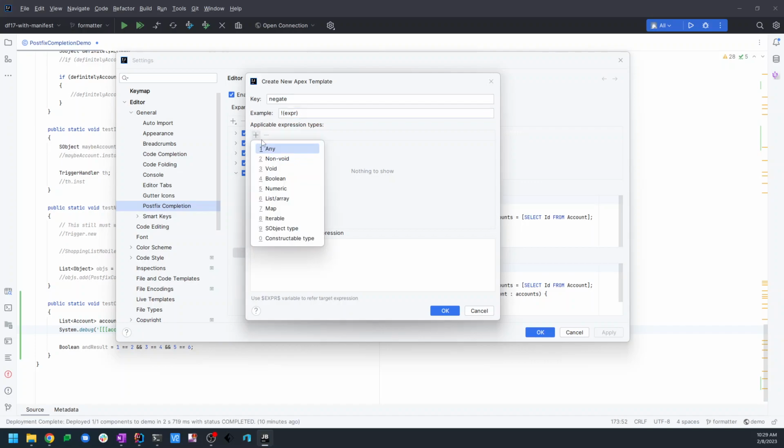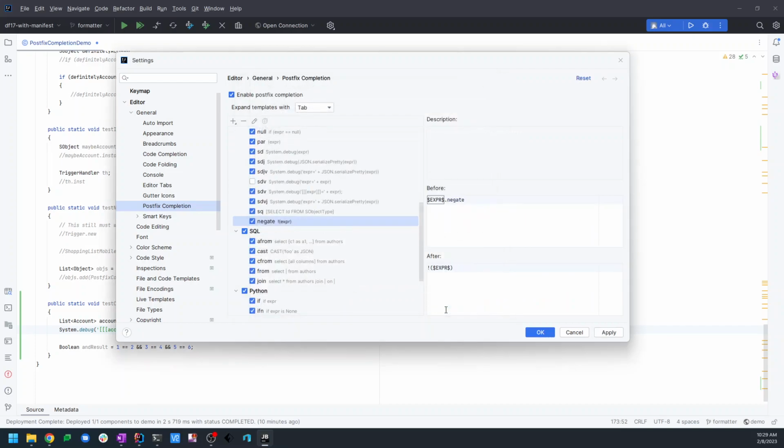And so again, we only want this to operate on Boolean expressions, not on other types of expressions. And this can apply to any expression in the expression hierarchy, not just the topmost expression. And of course, it's very simple. We'll just put not expression. Now, you don't have to put the dollar in dollar. I'm going to show what happens if you don't do that. It'll just leave it where the caret effectively was. So we've added that negate, and we'll do this.